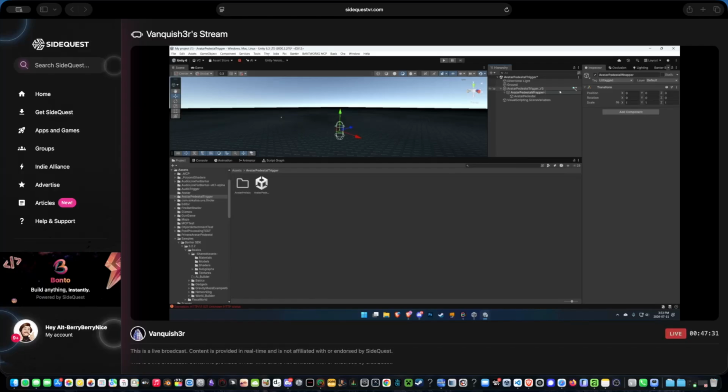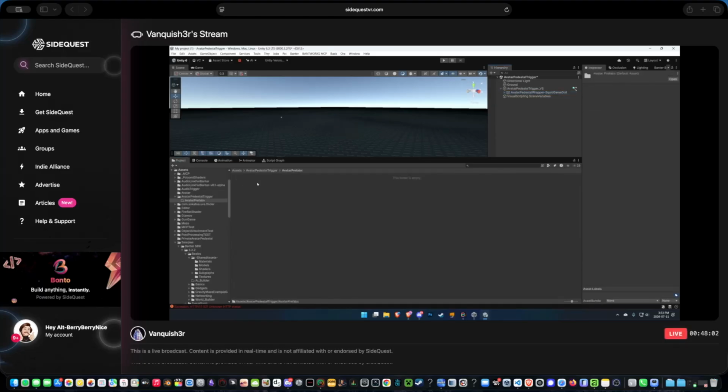Name the avatar, I guess. So this one is the Squid Game doll. Drag this into this folder so it turns into a prefab.